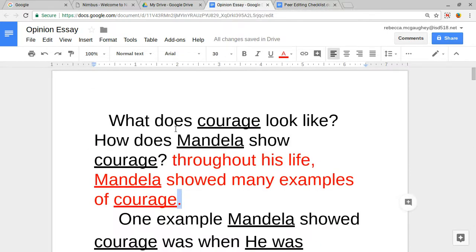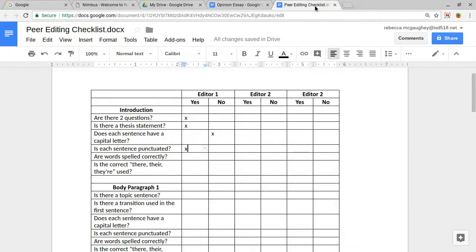Now, is each word spelled correctly? Okay, I'm not seeing any red underlines. I have the right throughout. That's spelled correctly. Make sure that your author's name is spelled correctly. You may have to look that up in your books. Is that author's name spelled correctly? If not, then you better be marking no. Author's name is extremely important.